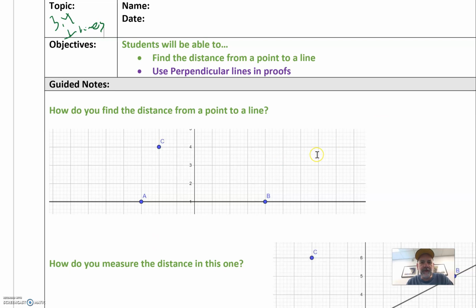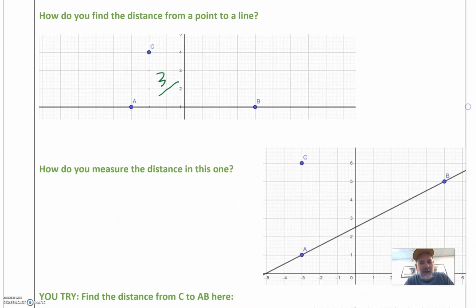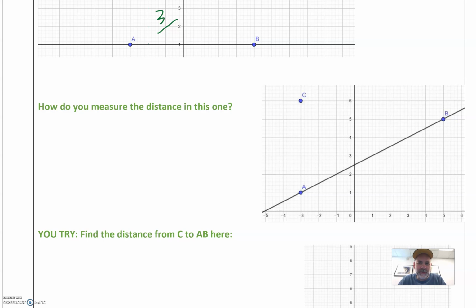And so I've given this first one as a pretty easy example of finding the distance from a point to a line. And so probably if you do this, you'd probably just say, okay, well, there's the point there, and go 1, 2, 3, so the distance is 3. And you're right. Woo! All right, math's easy. But now the question, though, is what about this situation here?